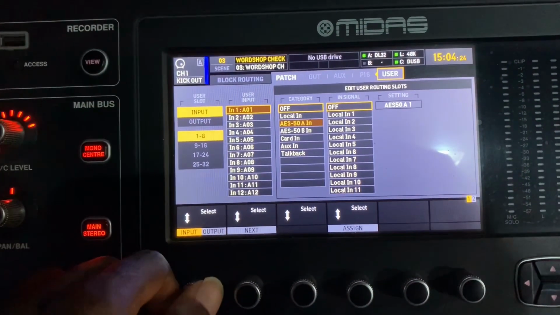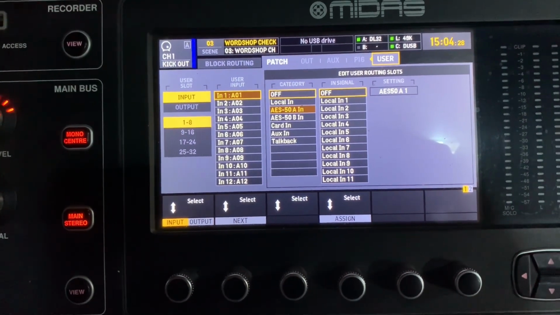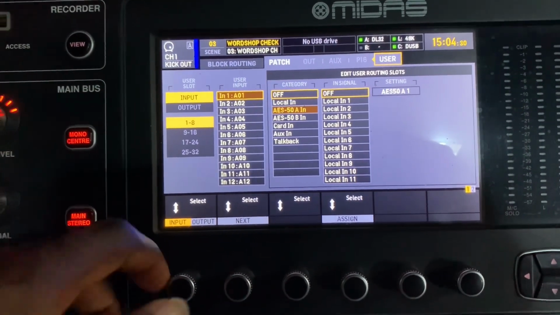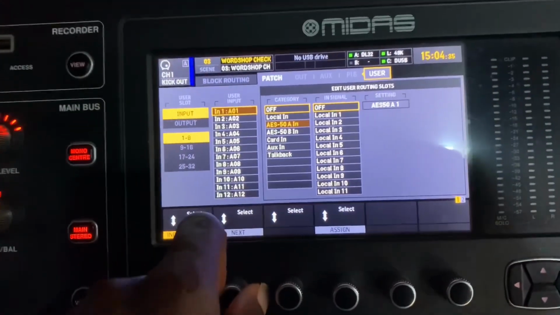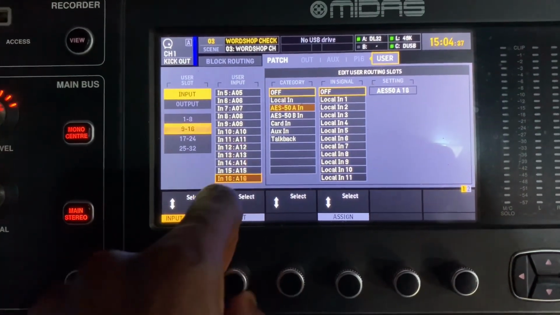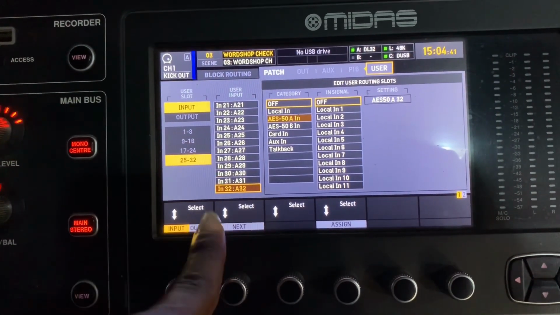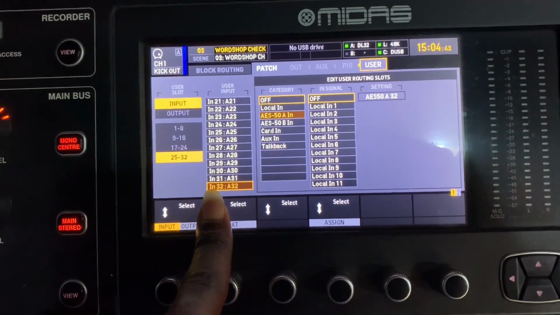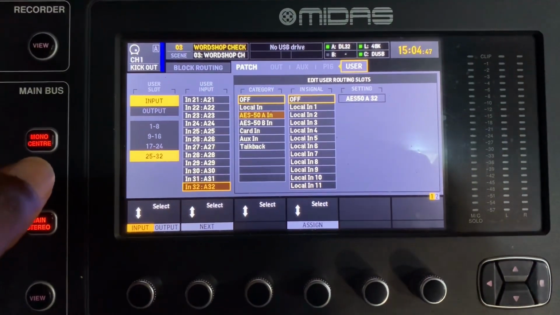And how do you do that? If it was from the input XLR, means you have to use the input option here and then head over to wherever your plugin is. If it was from the maybe in 32, let's just use in 32, that means your 32nd channel or the back of your physical console here.